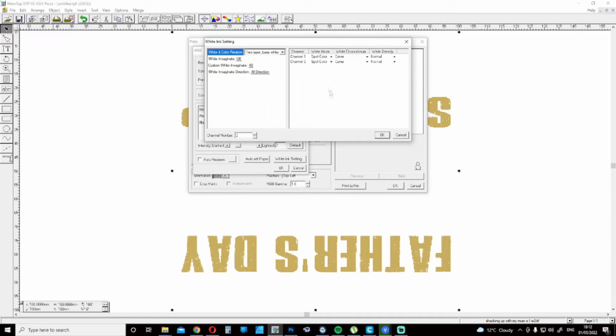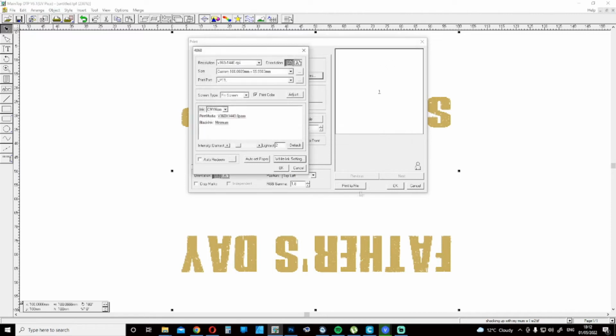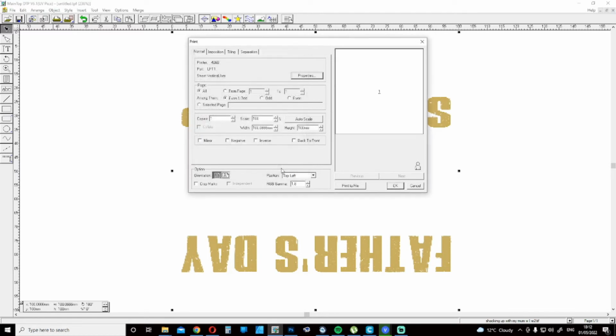If you don't want that to keep happening, you just delete this channel off so that you're telling it you're only going to have the one channel, like so. As I say, I'm always sat with my machine when it's printing anyway, so it's no hardship for me to press the stop button. So we're going to hit OK. And again, we're going to hit OK here. So now we have created that.